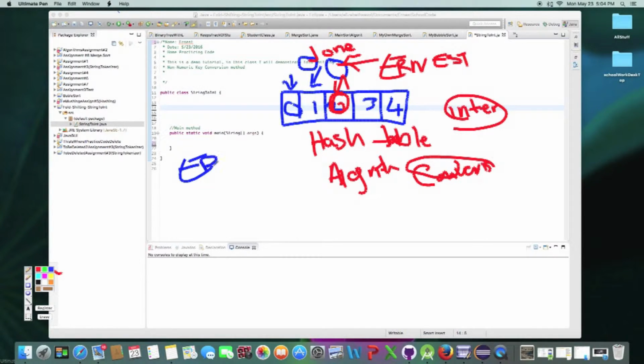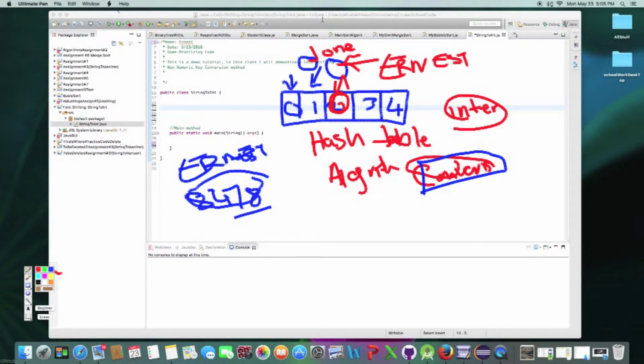Okay, so for example, the name will be input into the method, and then the method will spit out the integer.